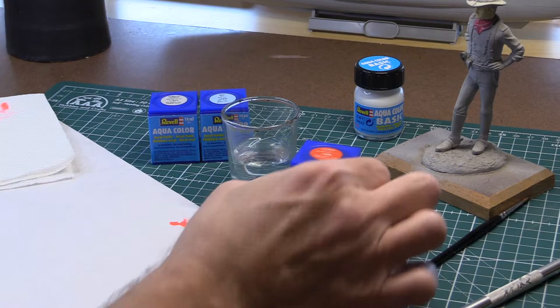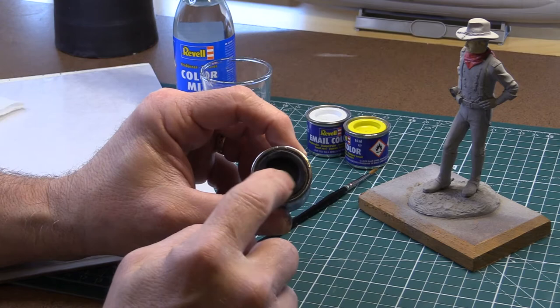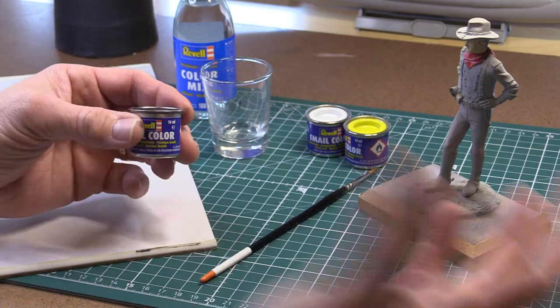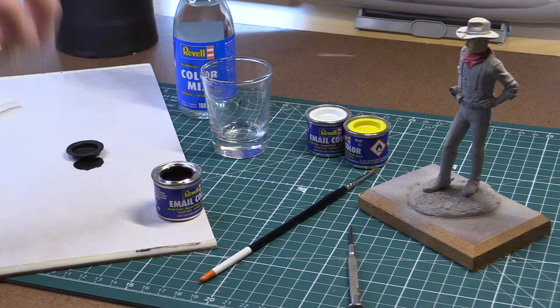Now let's take a look at Revell's enamel colors. These are little tinlets, and the colors are on the top. You can see it has a solid color on the top, and it also has the number. This is number 6, and it's a matte, which means it's a flat black. So basically, I've stirred this up and shaken it up pretty good, which you have to do with every hobby paint you use. And then I take a little screwdriver and just pop the lid off, put it over there, and I always put my lid down that way so the paint doesn't get into the top.